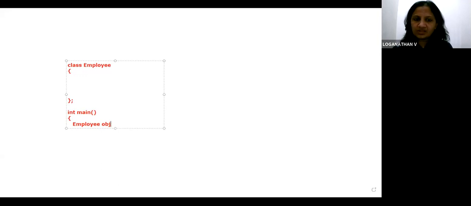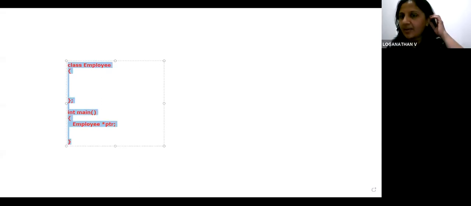But if you understand this, dynamic polymorphism becomes a very simple concept again. So let us do this one first. What we are going to do? We will not create an object. All these days what we did, we created a class, let's say an employee class or any class, and in the main function we directly created the object, like Employee obj1. Today, instead of this, first we'll try to understand how to create a pointer, then how to allocate the memory, and how to use it to access the data members of the class.